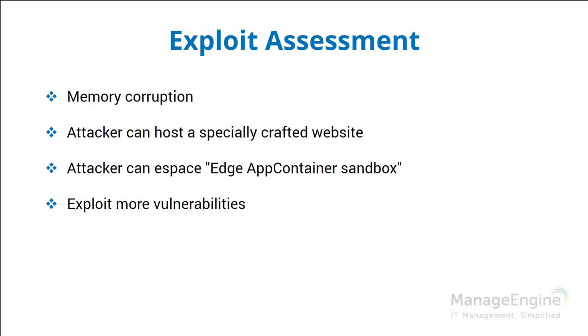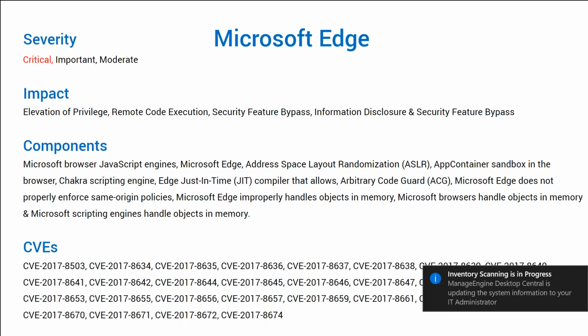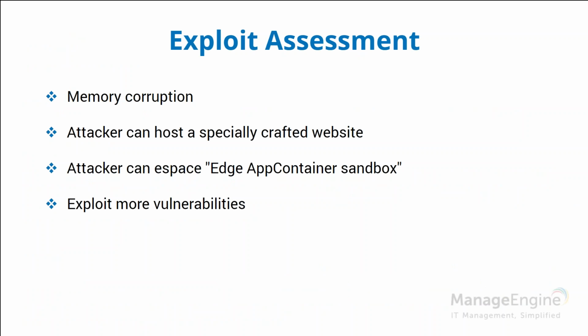So you should also ensure that Edge is patched immediately. Anything that comes out with severity critical needs to be patched immediately. In terms of impact, there is a list of items starting from elevation of privilege. When I say elevation of privilege, when an attacker gains access to a particular user's account, the attacker gains control to elevate his privilege and of course execute a lot of scripts, and that lands up in remote code execution, using which they can start bypassing the security features, and then it leads to information disclosure. There are too many things that these attacks can actually lead to. Of course, they are alarming, so it's high time that we ensure that our system is safe and up to date.